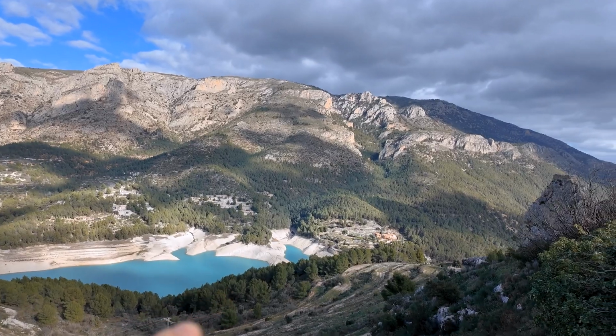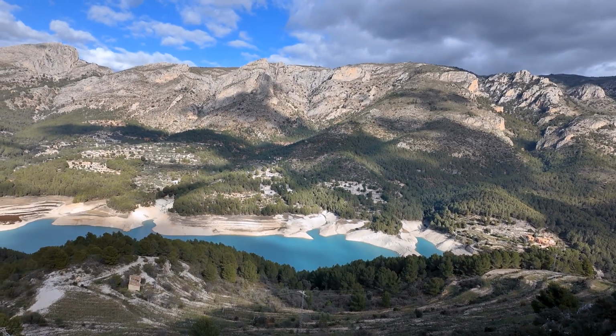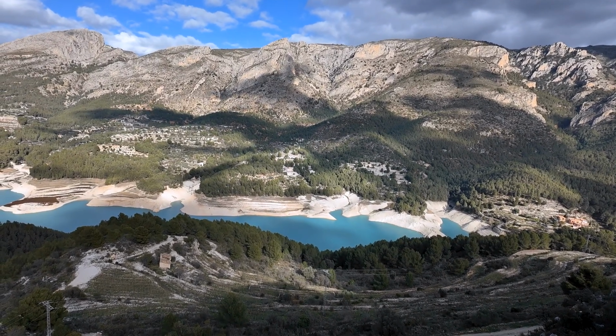You've also got a couple of houses and things around here, and my God, it must be amazing to live. You've got that red one just in the distance, and then over there, just in the trees and the clearing, it looks like a 3-story. It might actually be a little village or a farmhouse, I guess. There's a couple of different properties there. Oh, waking up in the morning and having a coffee here.